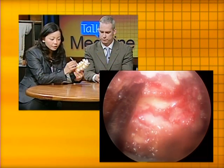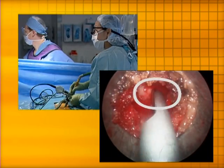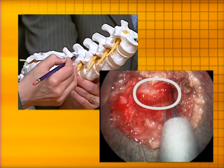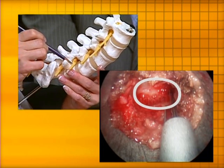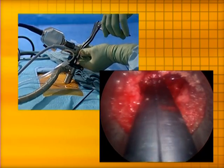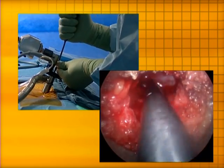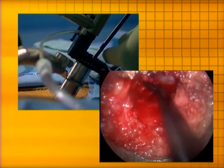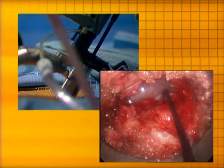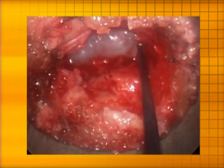So the video starts off looking through a camera through this tubular retractor, which is only about 18 millimeters in diameter. And the video right now shows the drilling of the lamina, which is in this region here. And as we drill this region, it opens up the ability to get to the foramen and do a decompression of the foramen, which in your case was the nerve being pinched. At this point, you can see that the surgeon is performing the rest of the laminectomy. And the curette here is taking down the ligamentum flavum, which can be compressive as well. There's a pituitary rongeur taking down the ligaments, performing the foraminotomy, and you can see that the thecal sac is exposed, therefore we've performed a good decompression for the central stenosis as well as the foraminal stenosis.